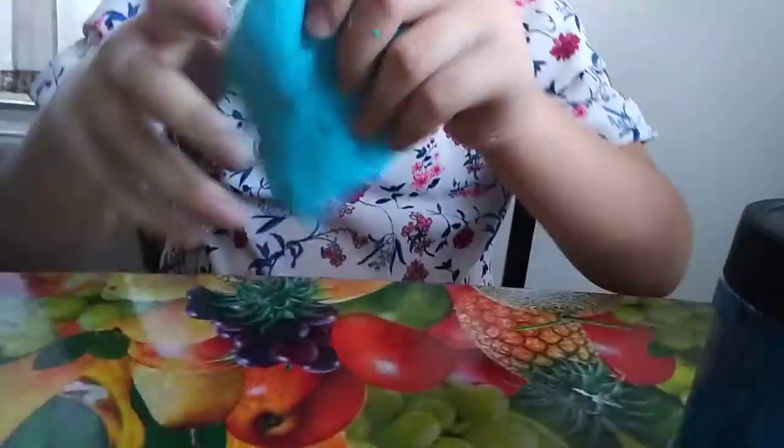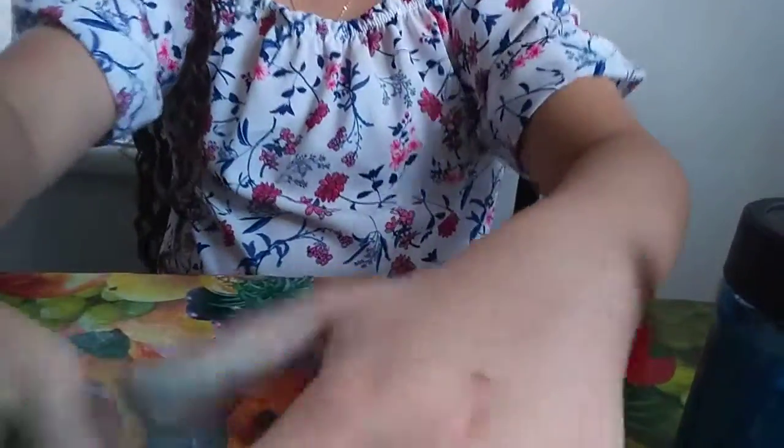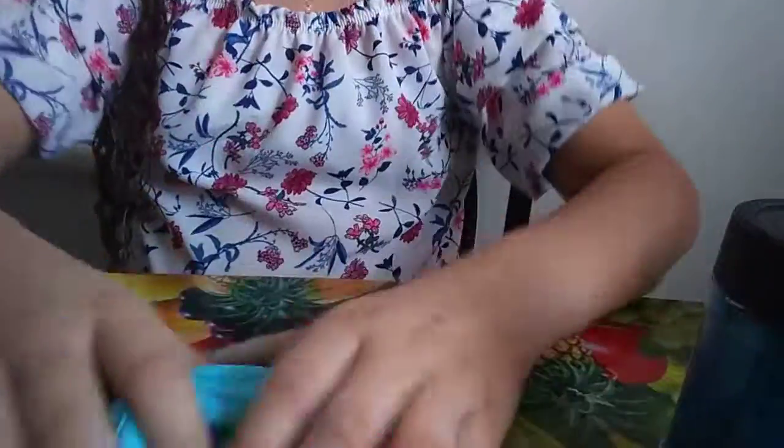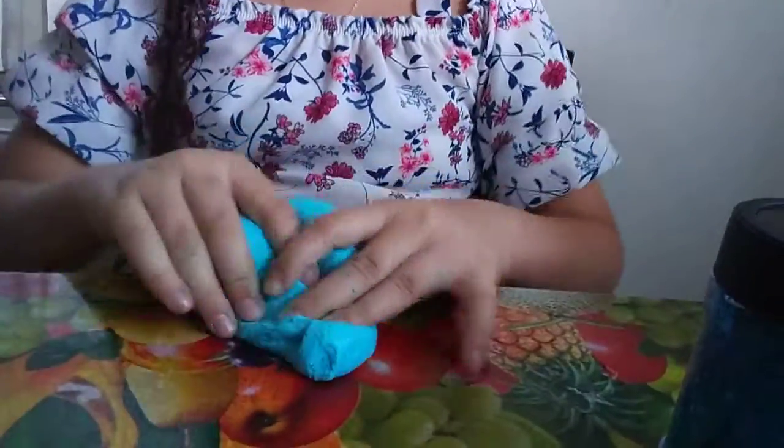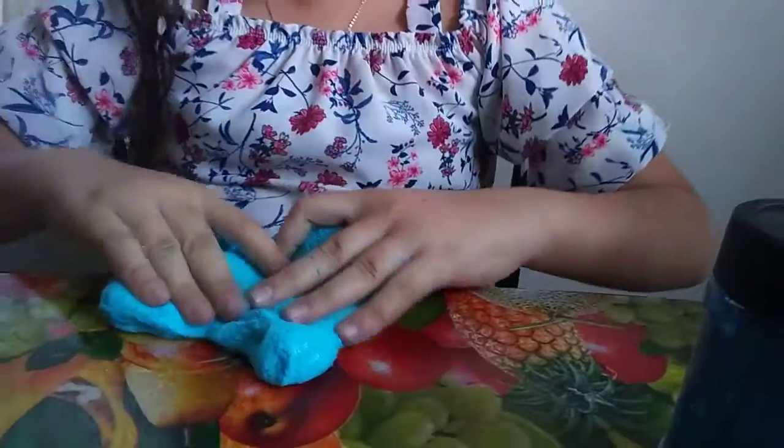Okay, I'm going to try to make slime bubbles, but those really small slime bubbles. Okay, come on, stick. Are you ready? Ready. I really suck. So yeah, that's pretty much what there is to it. There's not much to it.